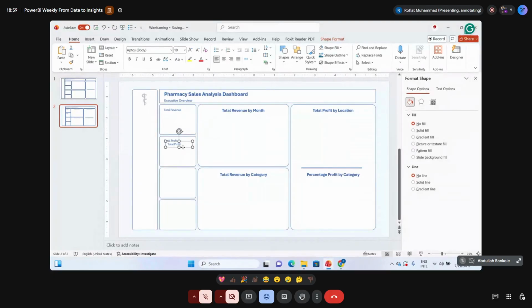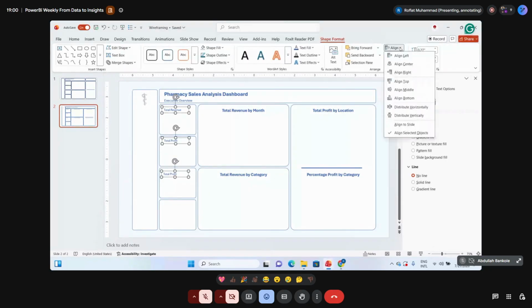Then we can also show, okay, this can do. Balance this. Sorry, I want them to align. I want them to align left. Okay, so I think it makes sense.